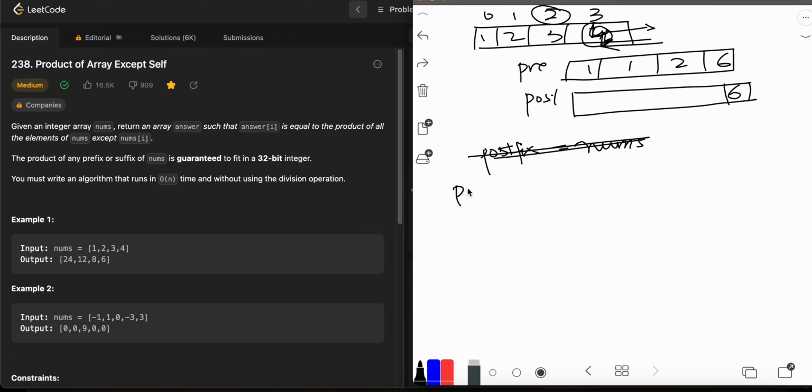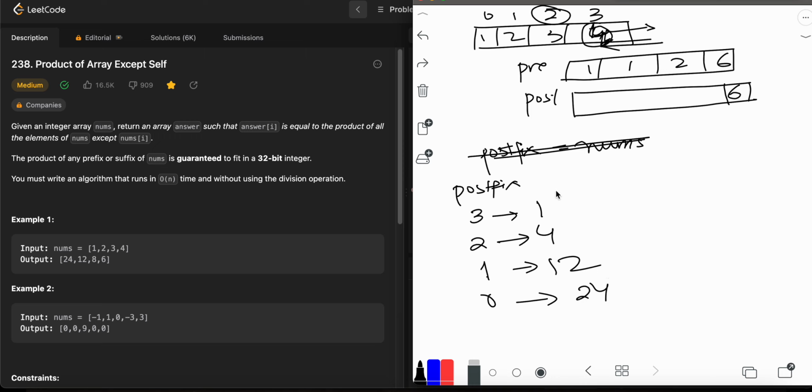Postfix for the third element would be 1. For the second element it would be 4. For the first element it would be 12. Yeah, it should be 12, yes. And for the 0th element it would be 4 into 3 into 2, that would be 24, right? So this is the postfix.